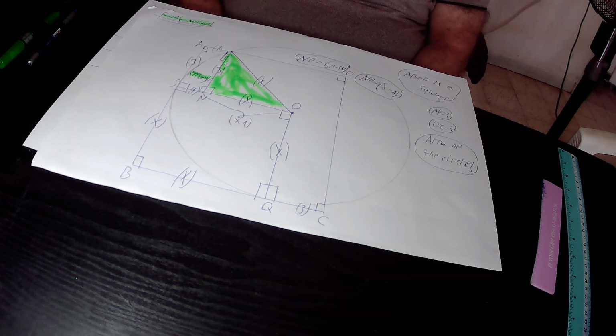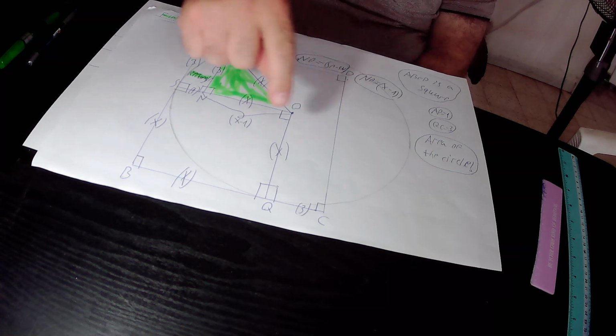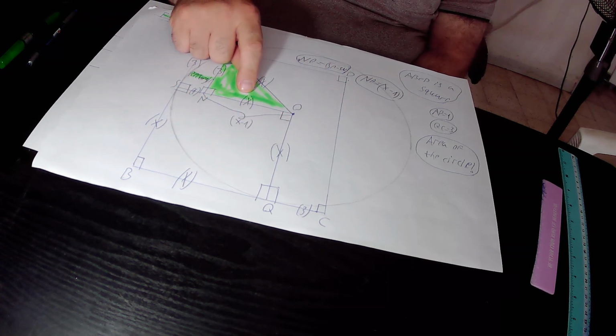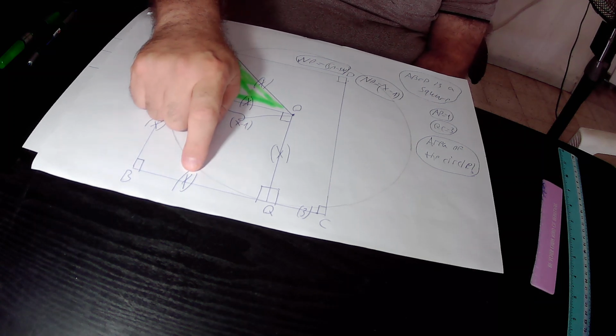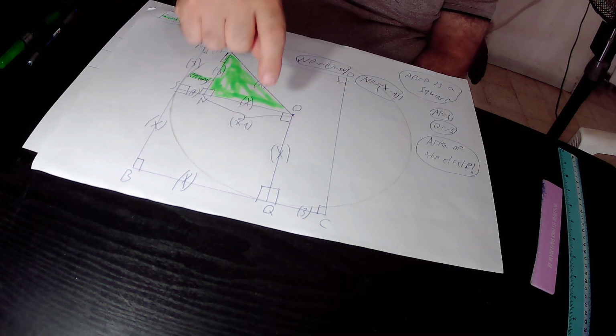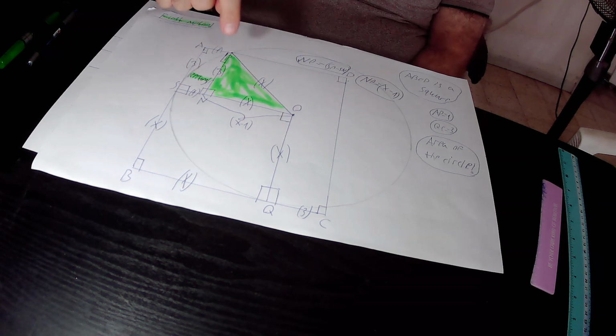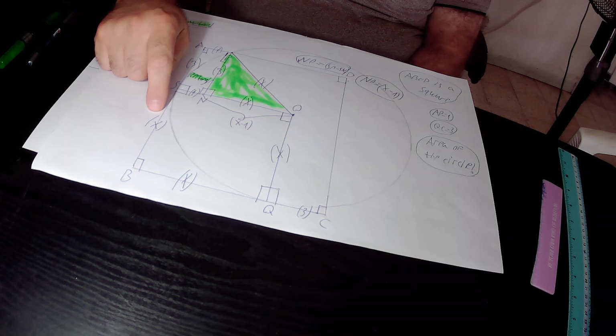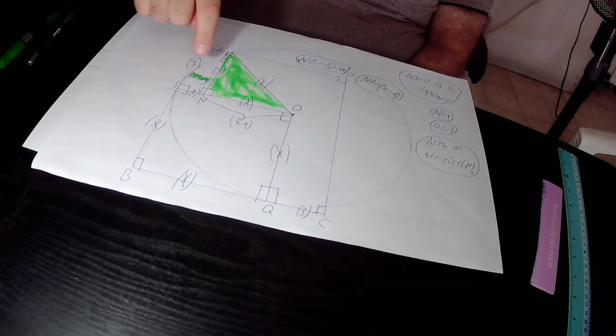But we also know that the opposite sides of a rectangle are equal to each other. So in rectangle SOQB, side SO must be equal to the opposite side QB. But SO is x, therefore QB must also be equal to x units in its length. Likewise, according to the same rule, in the same rectangle SOQB, side OQ must be equal to the opposite side SB. But OQ is x, therefore SB must also be equal to x units in its length. So we found out that quadrangle SOQB is not just a rectangle but a square. Why?